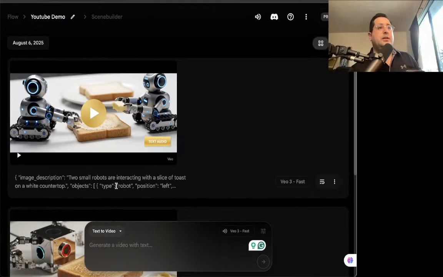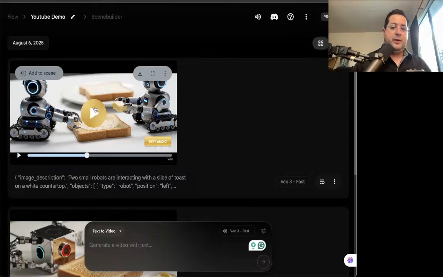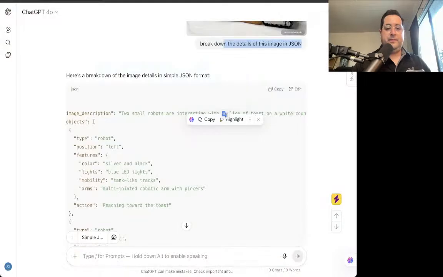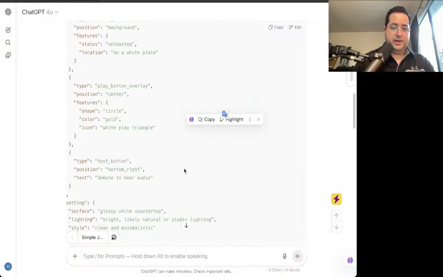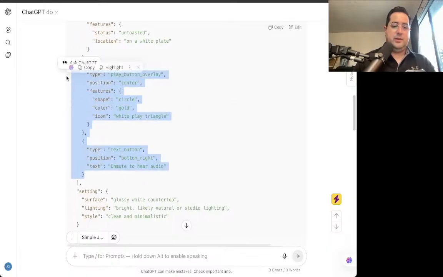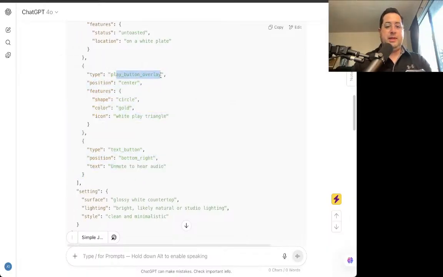You don't have to know how to modify JSON, which is cool too. You can go back to ChatGPT and read the original JSON. These two things are what I want to replace: the play button overlay and the text button. I'm going to use the voice to text feature in ChatGPT to make that request.